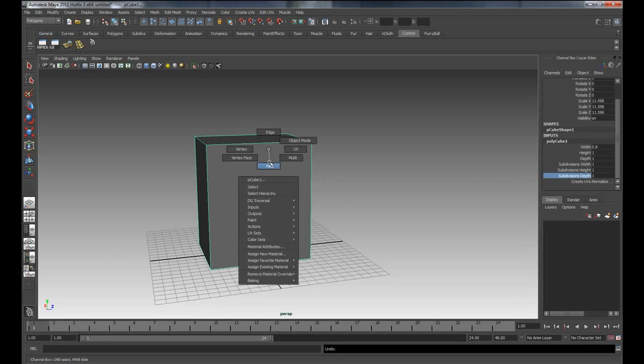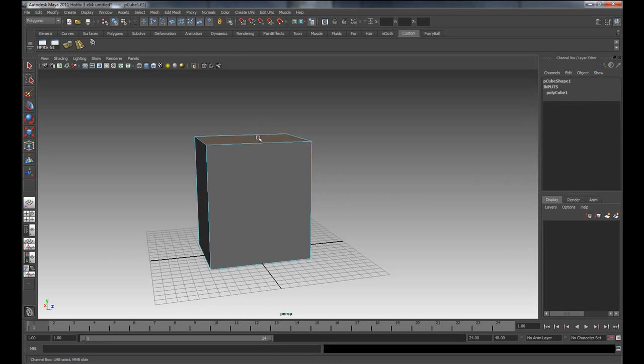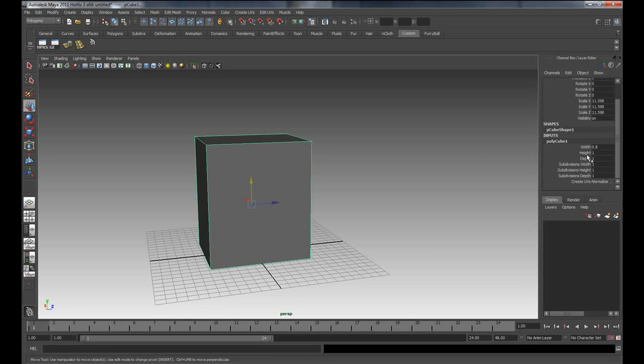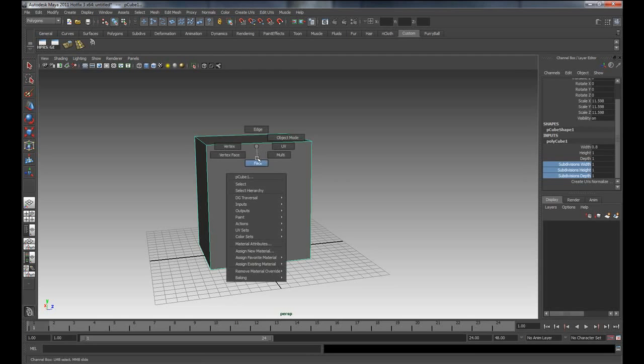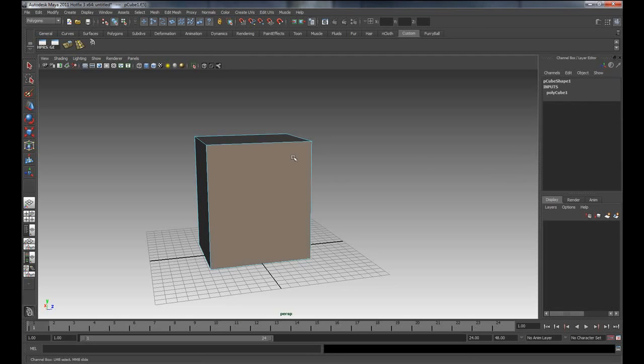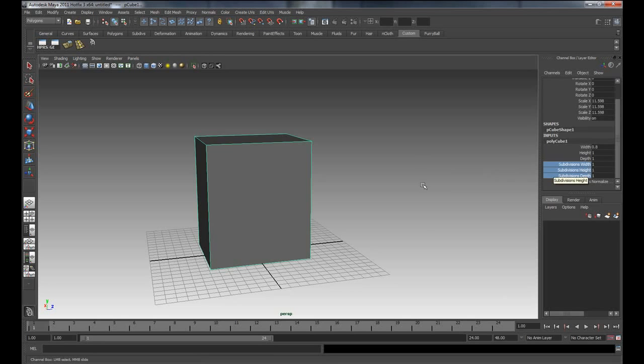That's because I went into face mode and I started manipulating this. So there's a catch to this. You can only use this if you haven't changed the object under sub-object mode. Okay, if you come in here and you change stuff, you won't be able to use this afterwards. So this is only for the beginning stages.